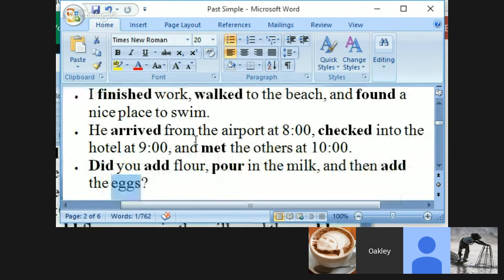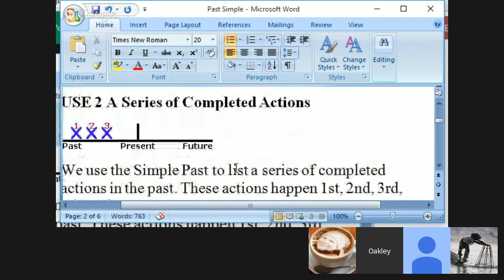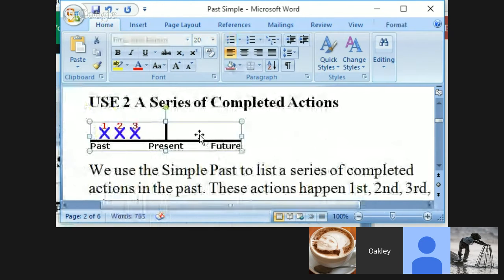Now, it's perfectly normal to do this. If we do this basically as a list, then this is great. This works out fine. In other cases where you're using subordinators, you may be forced to use the past perfect tense. But if it's simple like this, then it describes this particular graph: 1, and then 2, and then 3, and then 4.